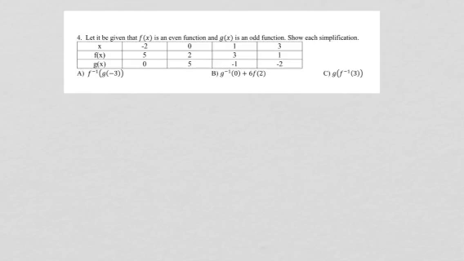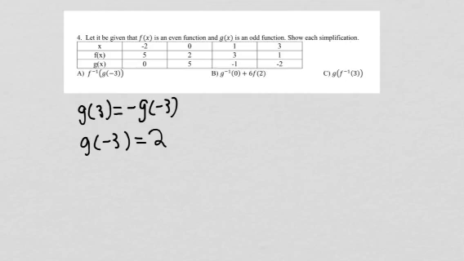So g is an odd function, so that means that g of negative 3 we can figure out as long as we know what g of 3 is. Let's make sure g of 3 is on here. There it is. By definition of an odd function, g of 3 is equal to negative g of negative 3. That's what odd functions say. If we plug in the negative of an input, we get the negative of that output. So if g of 3 was negative 2, then g of negative 3 must be positive 2. Maybe in this case it's better to say g of negative 3 is equal to negative g of 3.